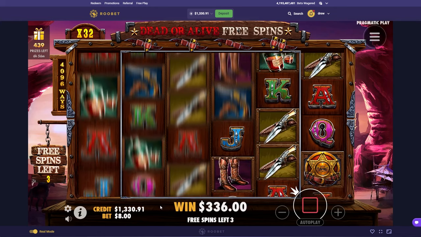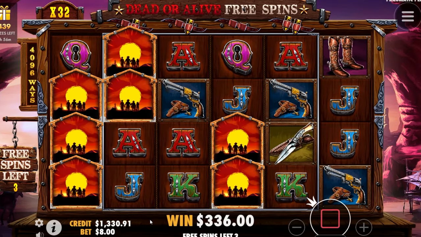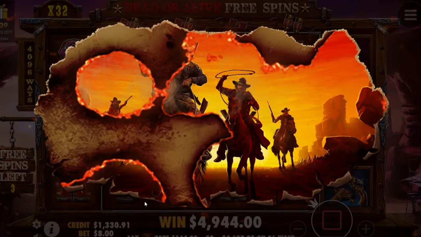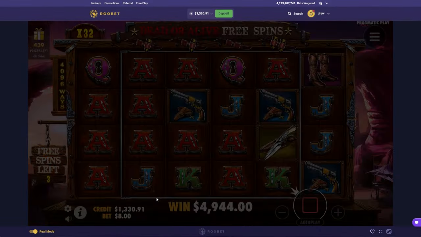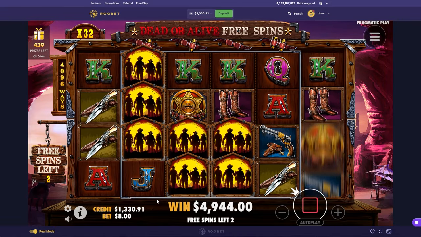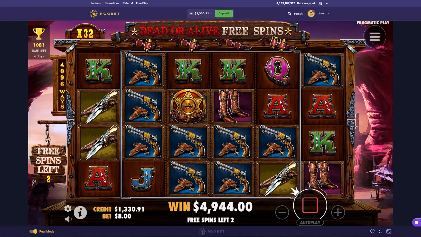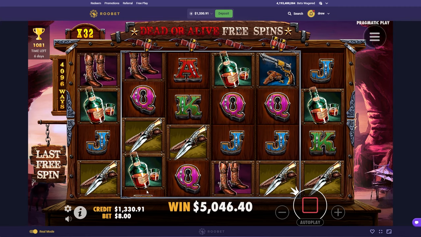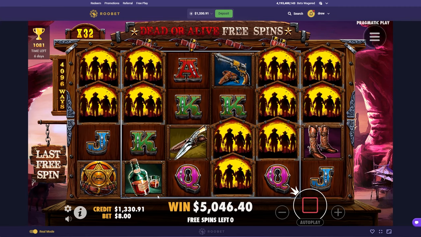This is what we need to be revolver. At least those aces, though. That's so good. That's 5 fucking K. Yeah, that's nice. Oh my god. You can't do that. You can't. Bro!